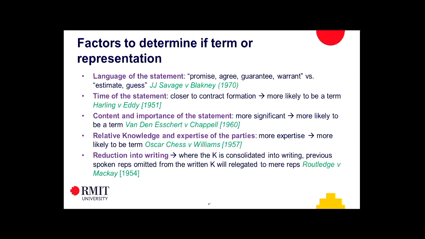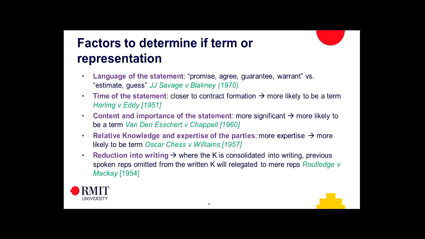Secondly, the timing of the statement matters. The closer the statement is to the formation of the contract, the more likely it is to be a term. Content and importance of the statement is also important. If it's a very significant statement, and I'll go through these cases, it's more likely to be a term. Relative knowledge and expertise of the parties. The more expertise an individual has, the more likely that their statements will be a term of contract.